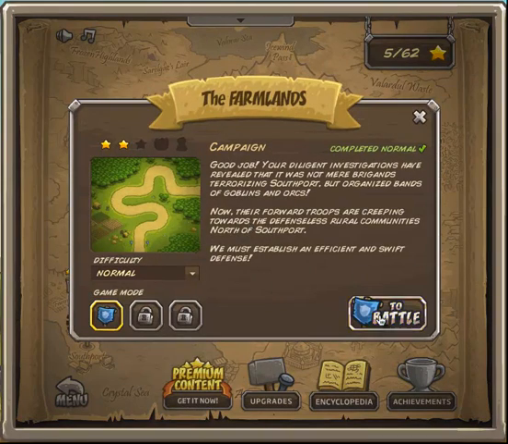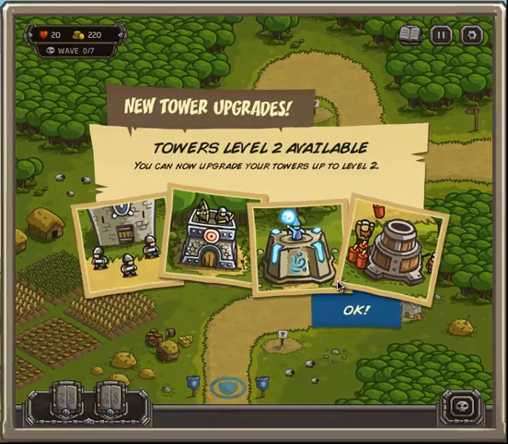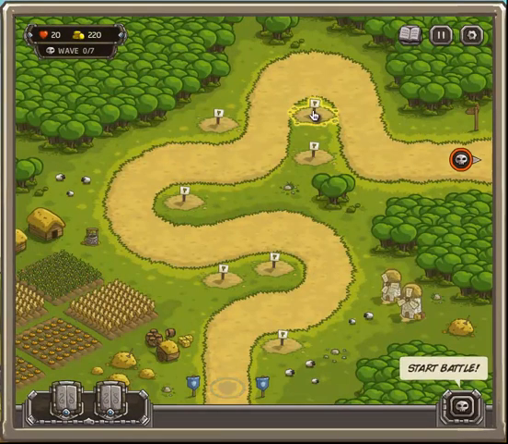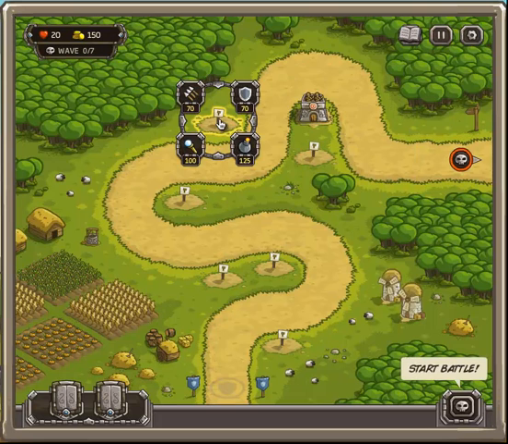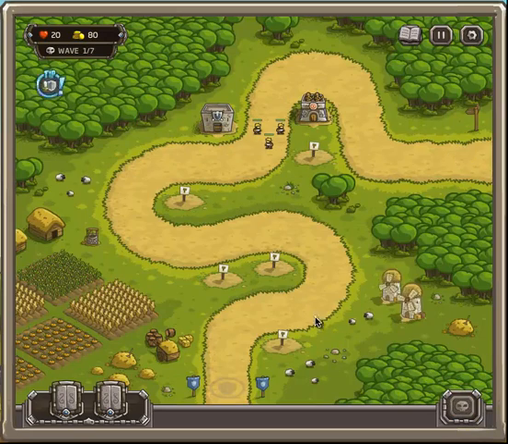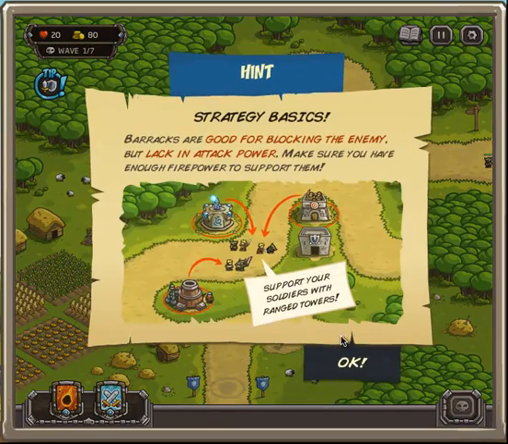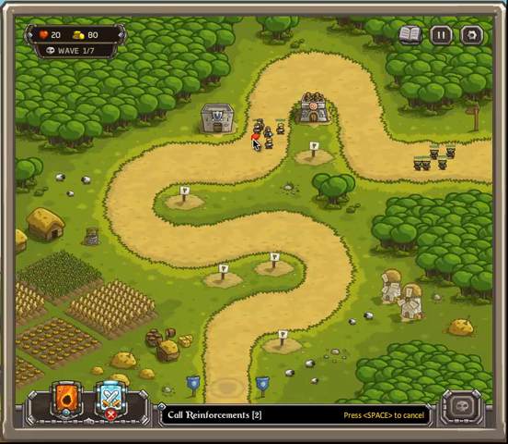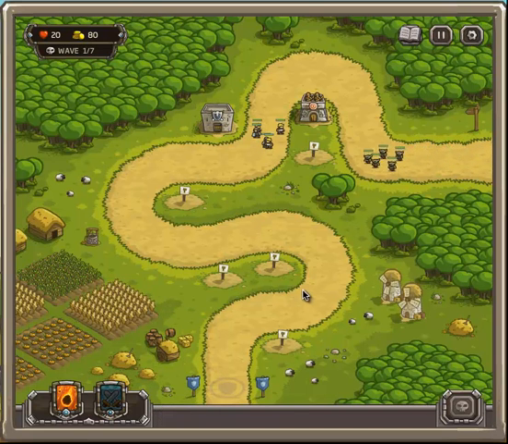Yeah, why not just do this again? It's pretty fun. I know. So, this time I'm going to put the archer tower there. Archers ready! And the barracks here. For the king! That might work a bit better. Tip, yeah, I know. Do battle!